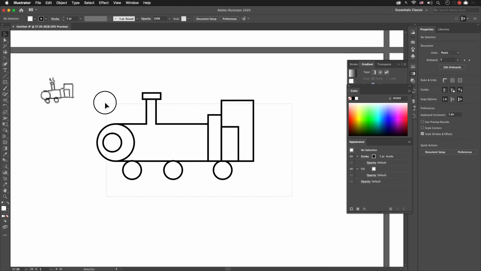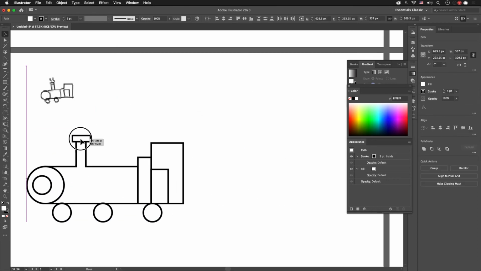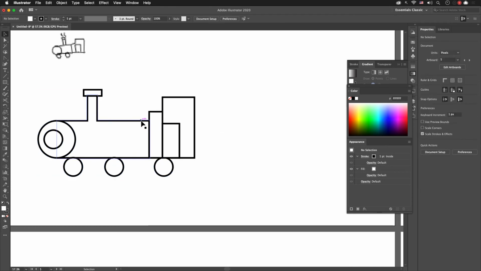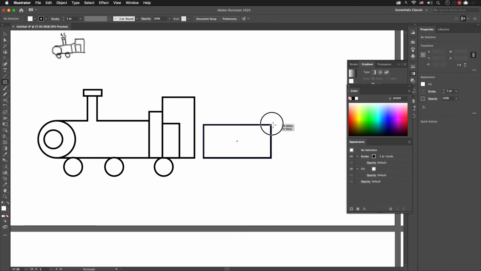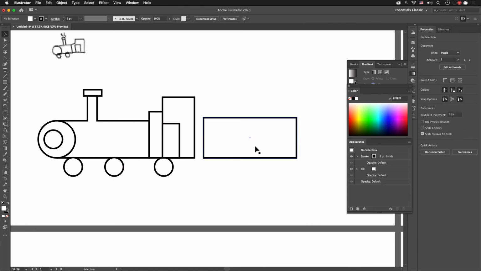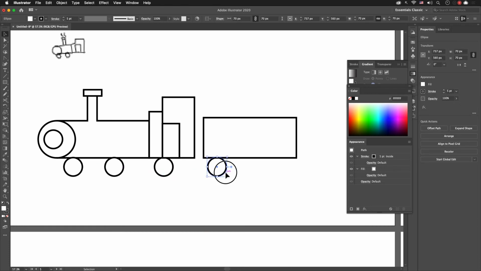Okay, so now let's try to build some cars. So when you have the basic model here, and then you can actually just duplicate. But let's just try to build it one more time. Okay, so we'll build a car. And then let me try to add some line to indicate that that's maybe a box car. So, but let's just try to create this one first.